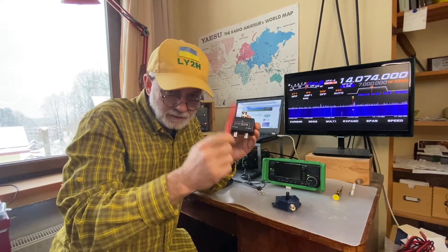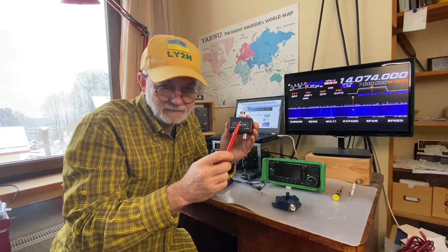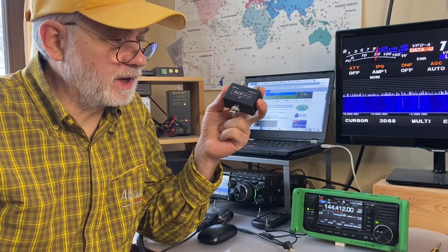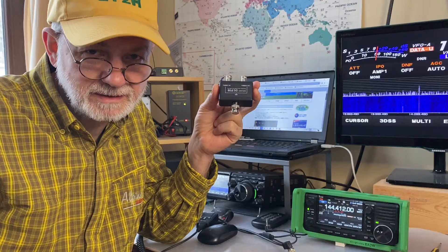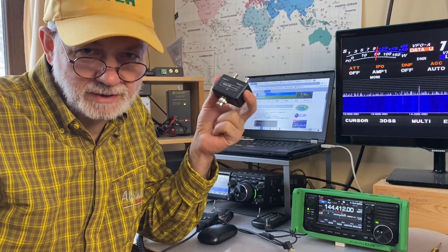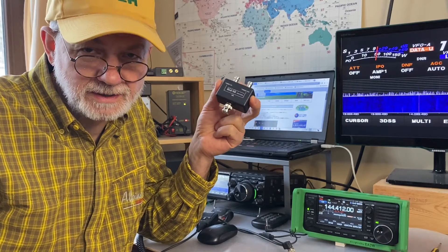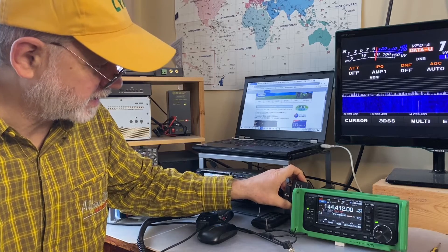It's also two filters, as in a duplexer, but these are totally different filters. The diplexer, in contrast to a duplexer, works on totally different bands — normally very far apart bands, like the HF band and the VHF/UHF band. The purpose of a diplexer in our case is to separate two antennas from each other, enabling these two different antennas to connect to one transceiver, like the ICOM IC705 in this case.